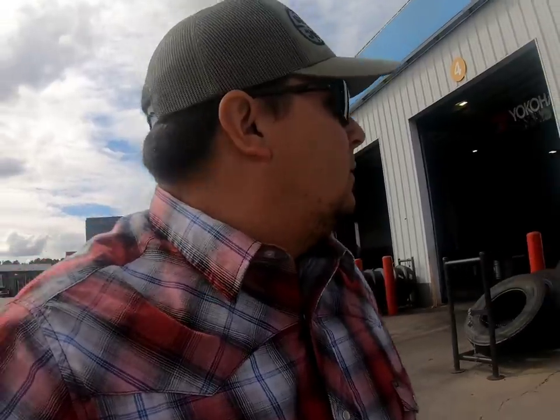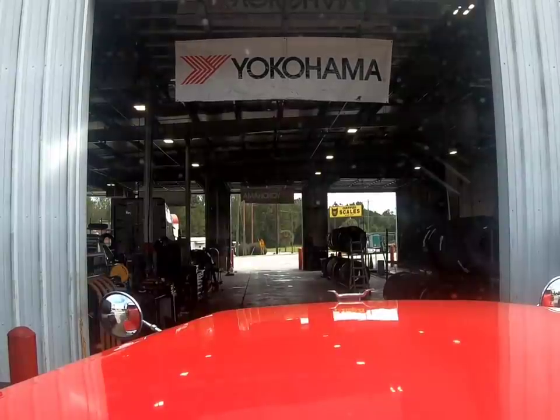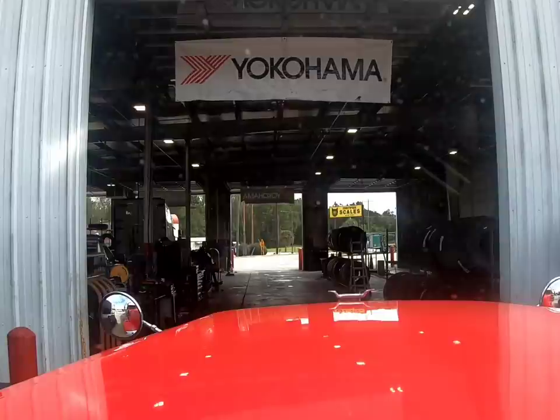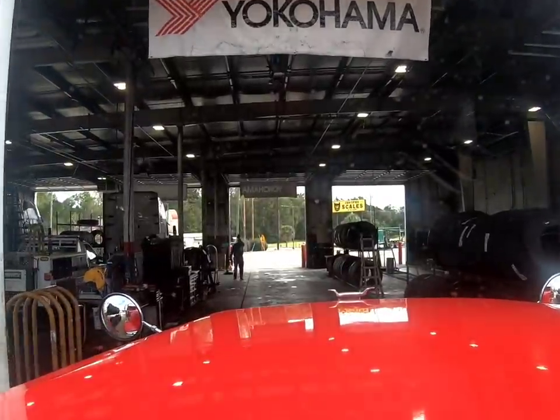Yeah, pull up to bay 4. I don't know what they're doing in bay 4, but whatever. I'm gonna go ahead and get the trailer inspected as well. So I'll get truck and trailer inspections done, the 120 inspections for Landstar, and I'm gonna get a PM done on the truck. So all right, after about 45 minutes of sitting here waiting on them to get done, they're probably getting pulled in here.